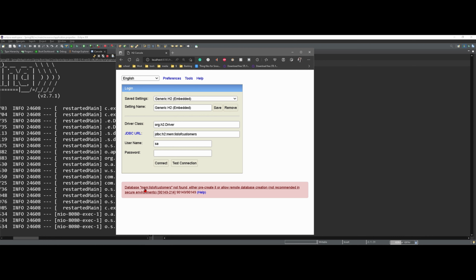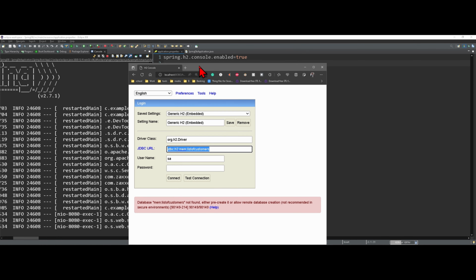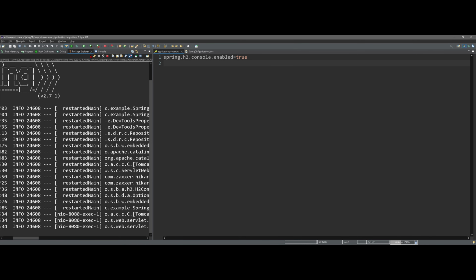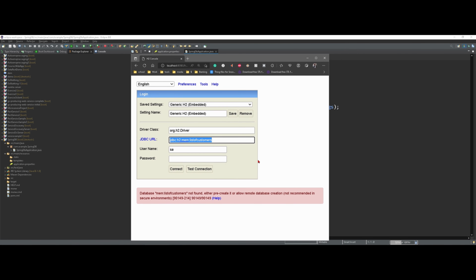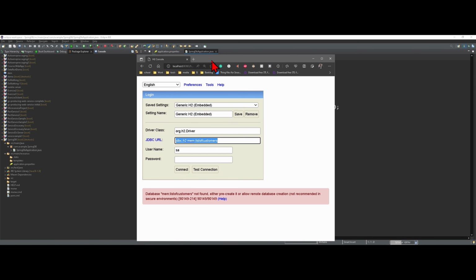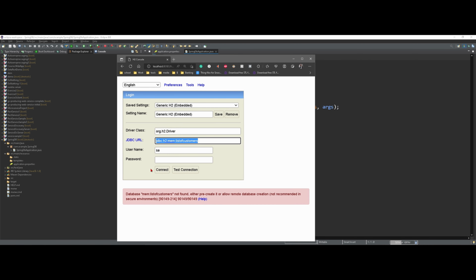It says the list of customers was not found. So this JDBC URL, we would have to specify it inside of our files, but we're not doing that here. We're just getting it to run. So that's why it's not working. If we had a JDBC URL specified in our code, that would work. And we've done that previously in the playlist link below the like button, but this is just a refresher on how to set it up.